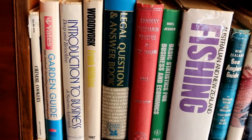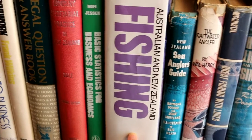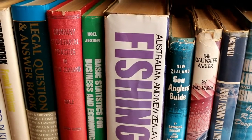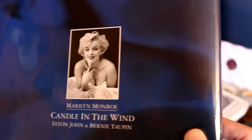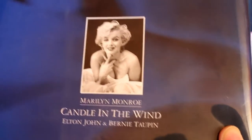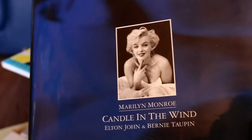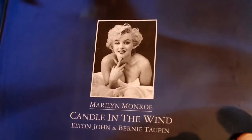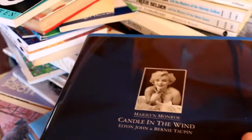I think Dad definitely wants to keep the gardening books and some of the cooking books. There's this huge book that's been there ever since I can remember — I think Mum bought it for Dad before I was born as a gift, so that one's been kept. Also in this pile are my Marilyn Monroe books, which I thought I'd gotten rid of a few years ago — I've already gotten rid of the ones I had back in my house in Sydney. It's a really beautiful book, but I'm not going to use it, so it can go to someone who might collect Marilyn memorabilia.